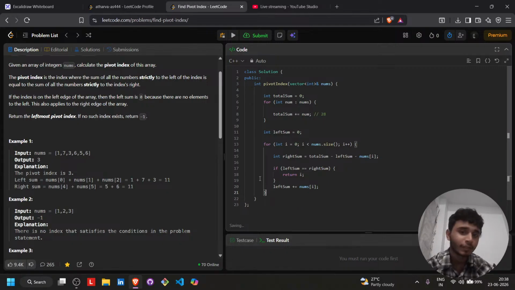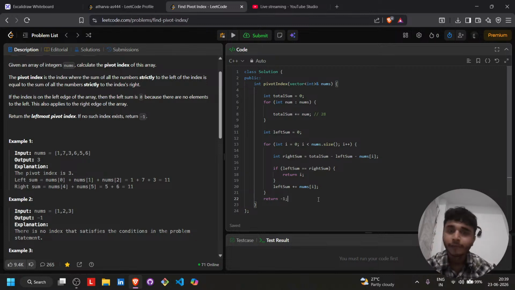And if left sum is not equals to right sum, what we will do in that case, we will return -1. In that case, if there is no pivot index found, return -1.